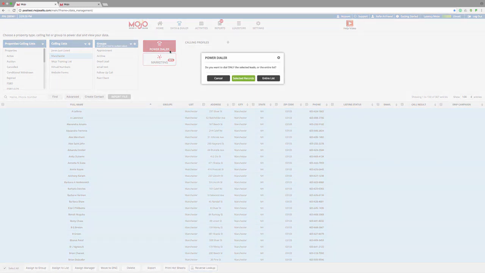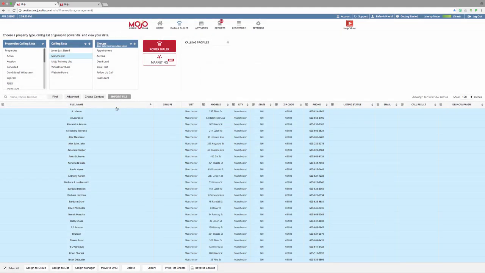That first part is key because the only way dial by sort works is using the selected records option. And in order to initiate this, you either have to choose select all or click and select from the My Data screen. And the reason for that is if you just selected the list and hit power dialer, then the call wizard dialing plans begin to work, and they don't include dial by sort. So again, I'm going to back up here. You choose your list, you make your sort. You're looking at it. I like this.